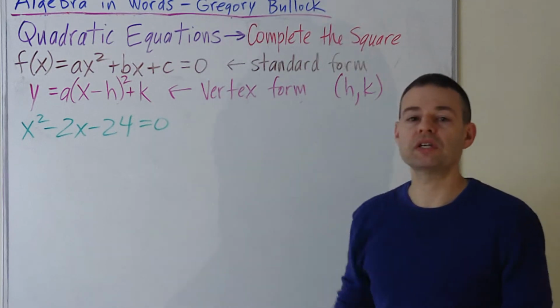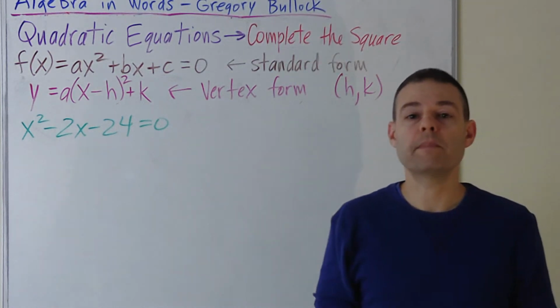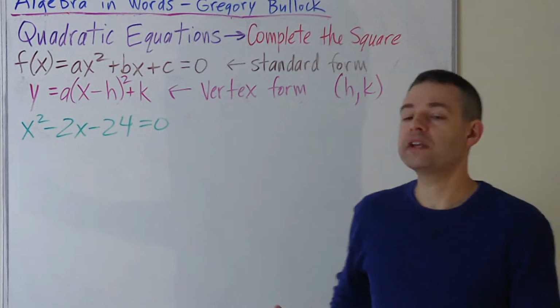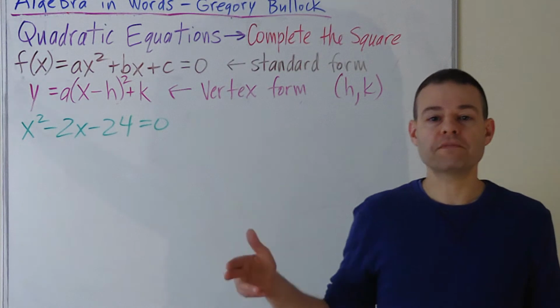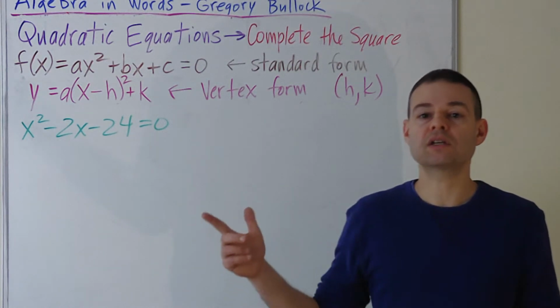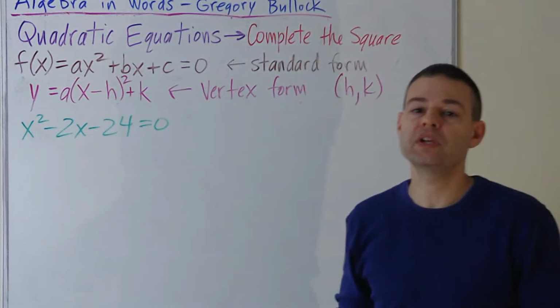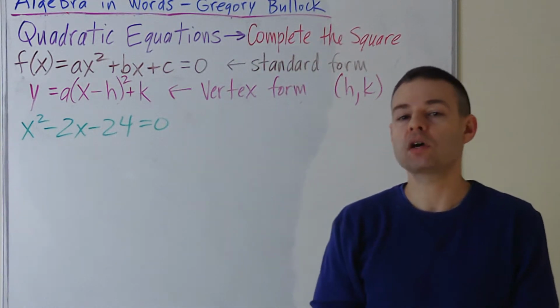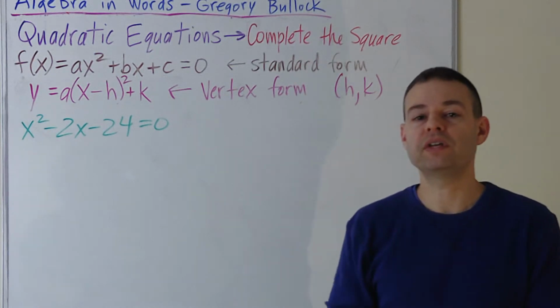So I have an equation up, and it is x squared minus 2x minus 24. Is it in proper standard form? Yes. Is the coefficient 1? Yes. And is the coefficient a 1? Yes. So we don't need to do any changes there. And it's also positive, so we don't need to do any changes there. So now we can move into the next step.